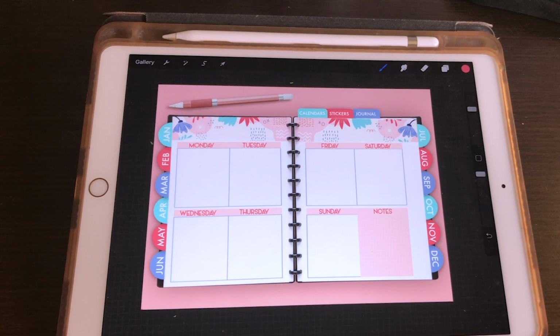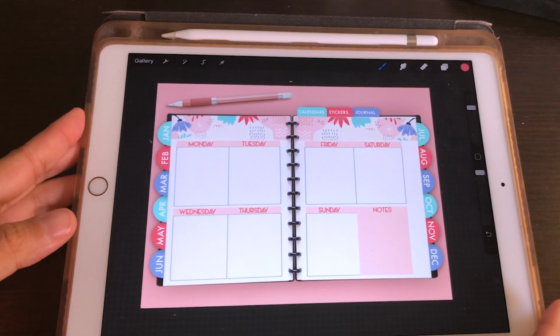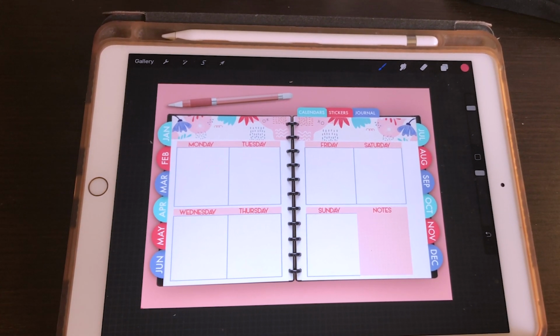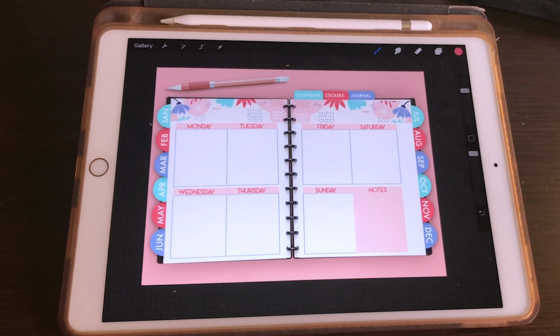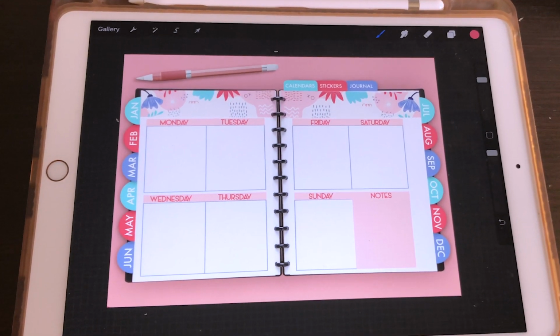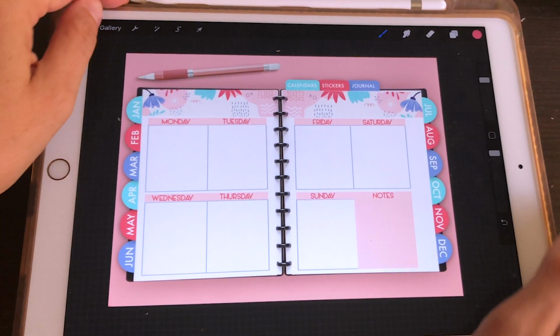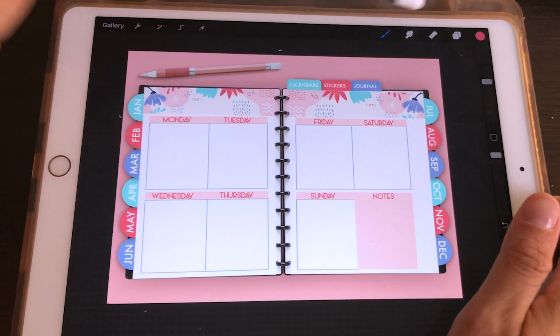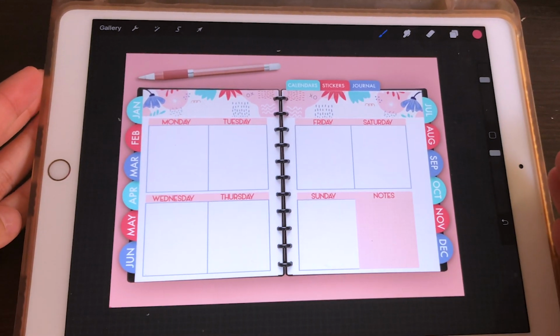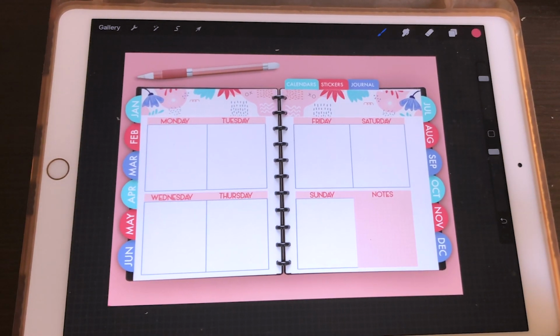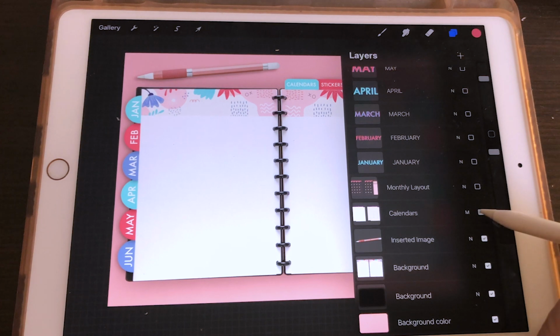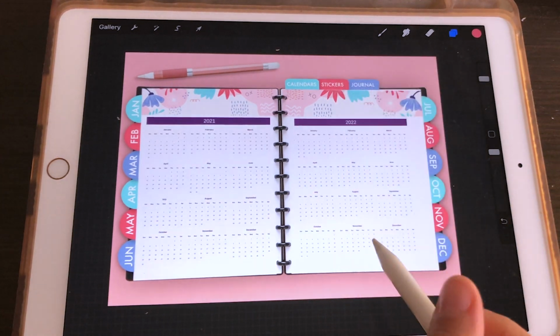Perfect. Okay, now we are going to export every single page that we have designed here, every single layout that we have designed here. We are going to export it as PNG so we can add it to Keynote for the setup of all the hyperlinks and buttons and everything.